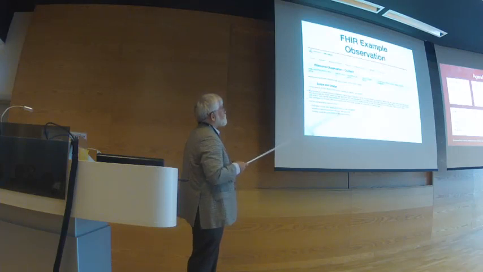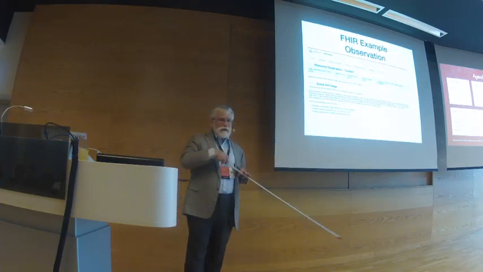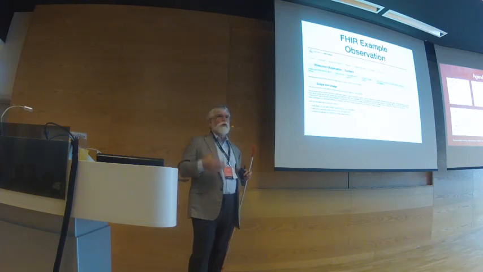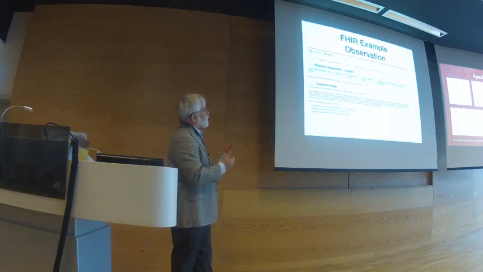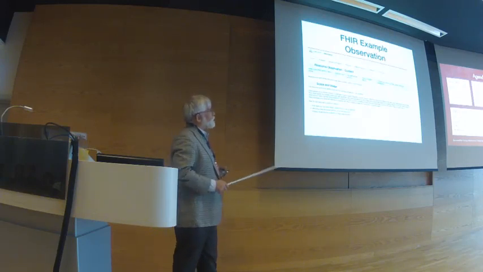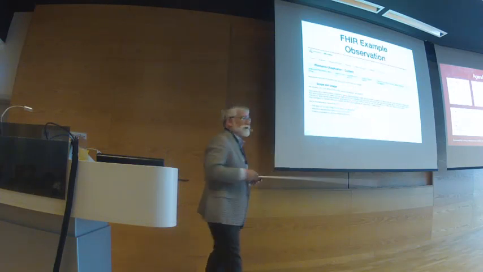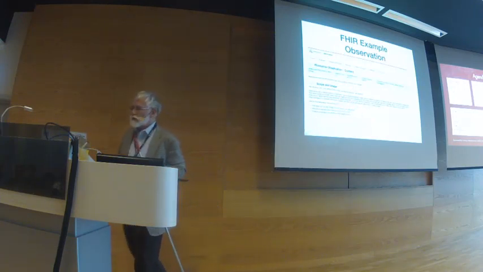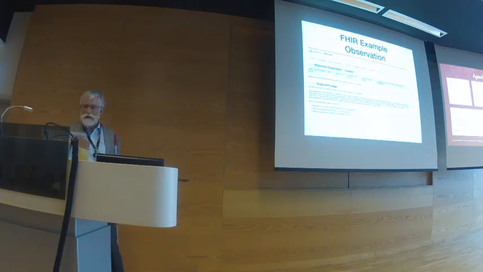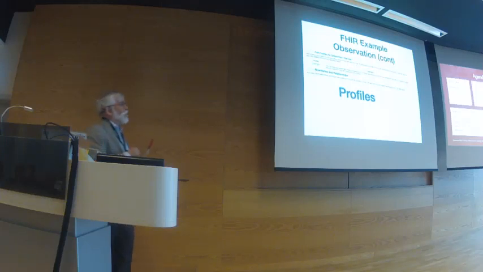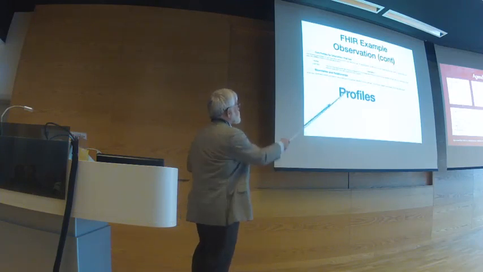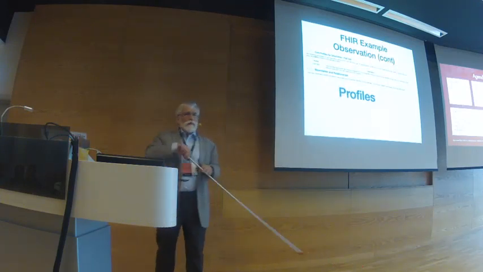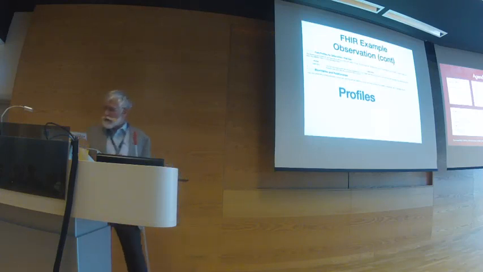Let's see, the next thing, okay, I put profiles down here so I'd remember to talk about it. Profiles, the FHIR model itself, and let's see, I'll move up to here. This is just a little bit of the observation model. So an observation, it says you can have 0 or more identifiers. You can have 0 or more references to care plans, recommendations, requests, etc. that the observation is based on. It can be a component of another thing. It goes down quite a ways. But the key is as I said, this is 0 to star. You don't have to have any of those.